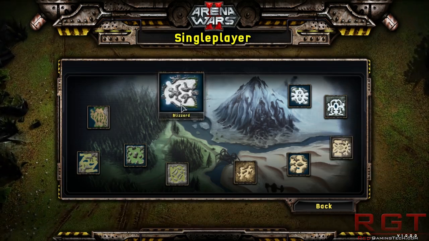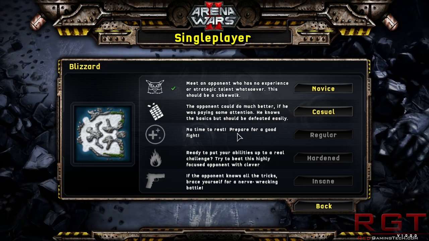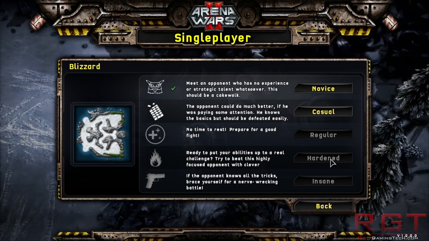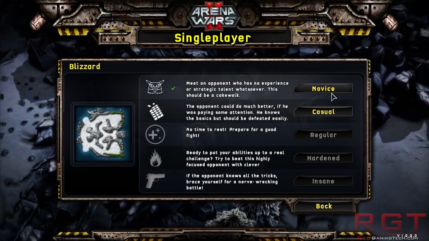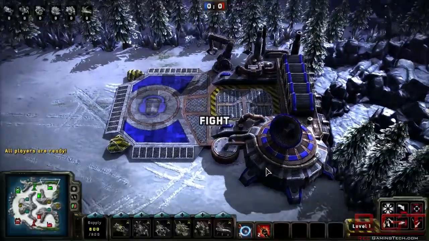Now, how the game basically works, I'm going to say this as I'm selecting it. As you can see, there's several modes. Now, it doesn't necessarily mean that I can click on, say, hardened. It doesn't work. You have to beat them one at a time. So anyway, I'm going to click on novice. Why? Because I've only beaten the game once. Fight.